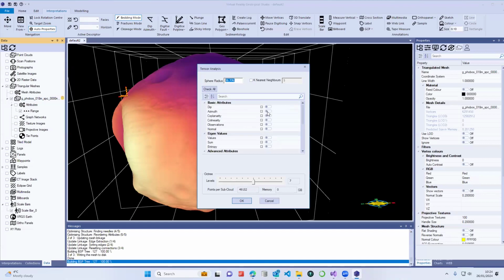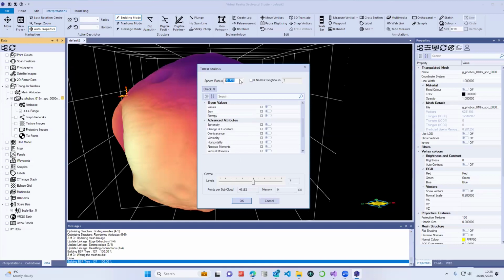We have our basic attributes, the ones that you use on a day-to-day basis. And then we have the advanced attributes down here. Some of these are actually very useful, like the sphericity and change of curvature. The other attributes, quite often you would use in statistical analysis and machine learning approaches, but they might not mean too much to look at.